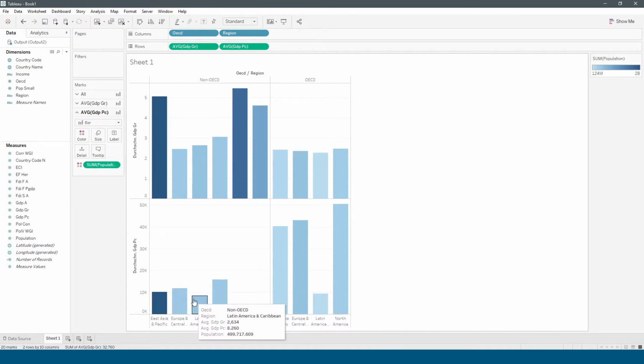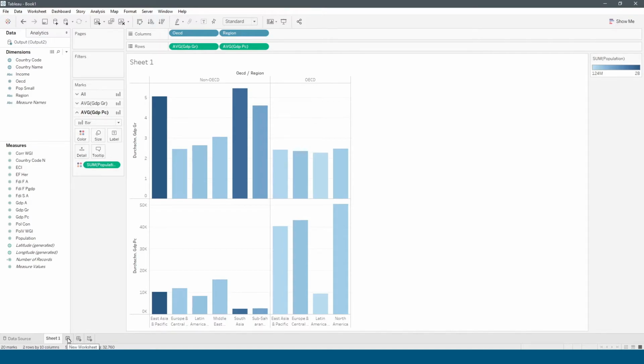And on the left-hand side, you see the much smaller GDP per capita, and you also see the interesting fact that the Middle East, Europe and Central Asia, and Latin America, they all have relatively high GDP per capita, but relatively smaller GDP growth rates. And this is, of course, one of the ways that you can use Tableau to simply explore your data and see what is going on.